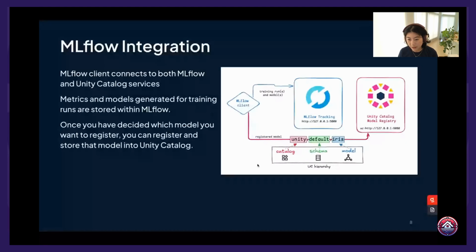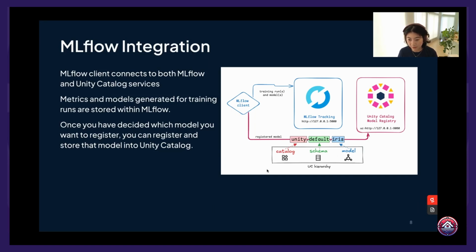Yeah, let me see if I have a quick diagram that I can share of this. Yeah, so here it is. You have the MLflow client, right? And you're pointing it to Unity Catalog to use that as a model registry, and then MLflow tracking, that's the UI I showed, which shows you some of the training runs. Yeah. Nice. Amazing. And then it's all governed in Unity Catalog as well.